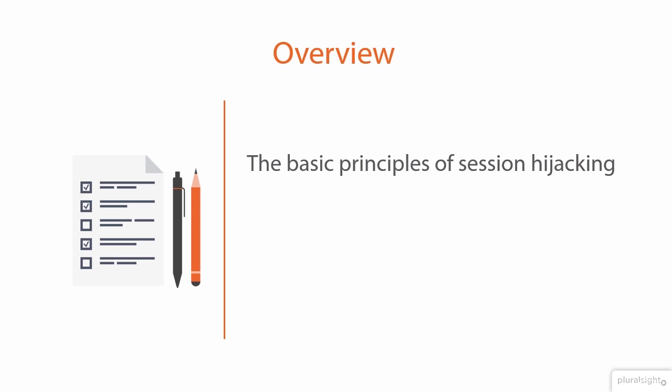I want to start out by looking at the basic principles of session hijacking. So I'm going to start out with a real high-level overview of how an attacker actually steals a victim's session. We'll touch also on the different types of attack that can happen, because as I just mentioned, there are multiple attack vectors when it comes to the risk of session hijacking. We'll get into detail on those in the coming modules as well.